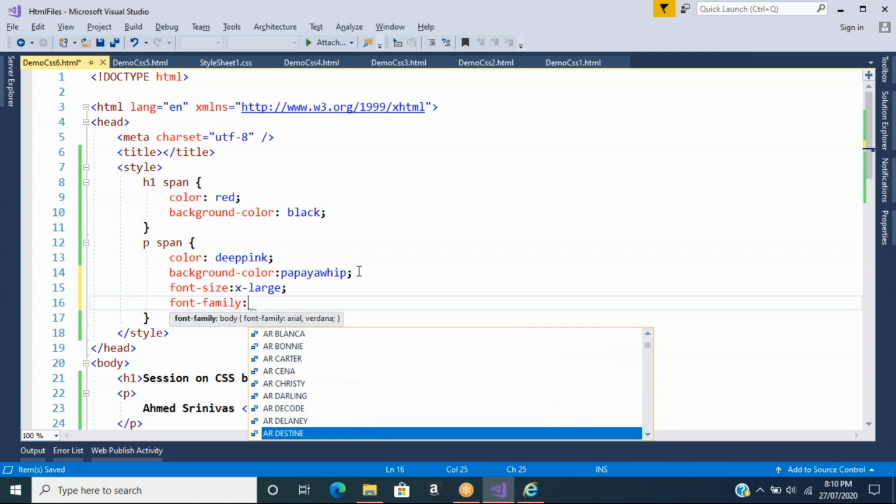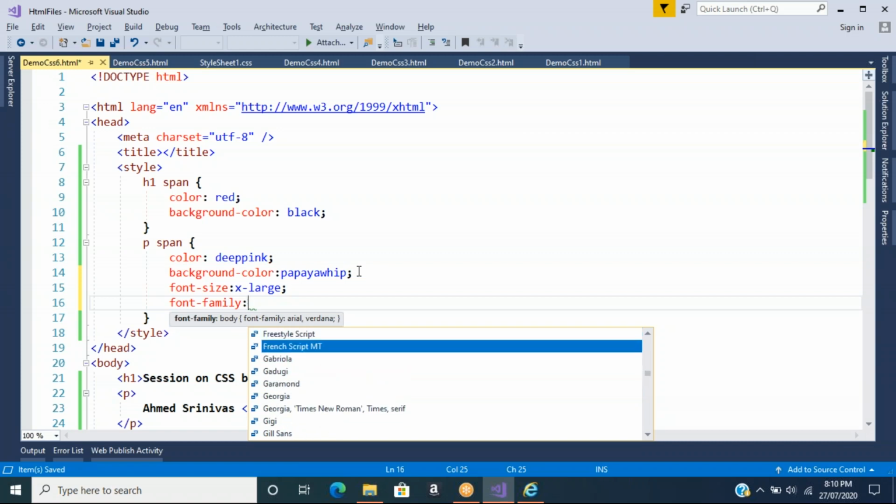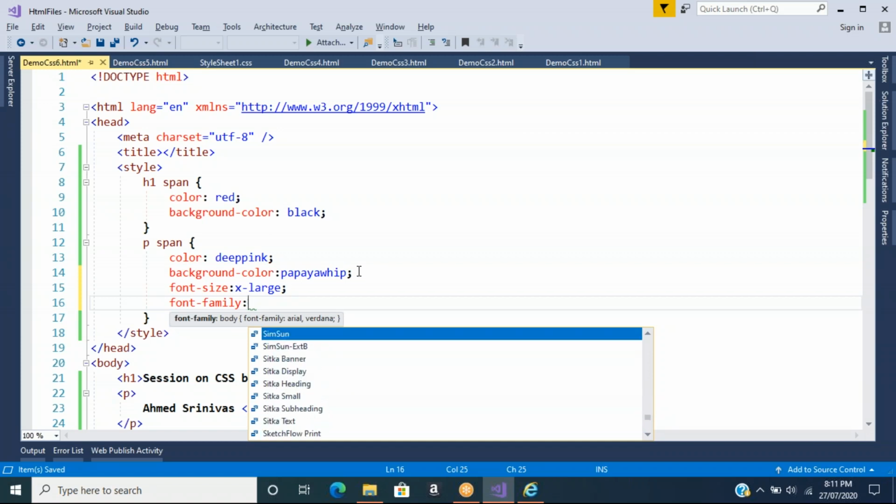Whatever font you want, you can use that font.